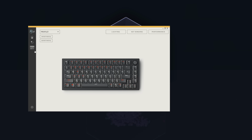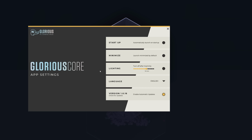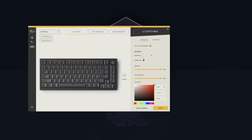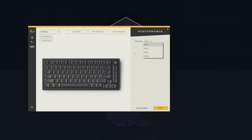For anyone who has purchased the first batches of this keyboard, there will be a required firmware update which needs to be done via the Glorious Core, a unified software that Glorious intends to use for all their products moving forward. I was only able to play around with a pre-release version before making the video, and it works okay. The software is fairly intuitive to use with about all the basic functionality you would want from a keyboard remapping program, from changing the LED colors, remapping your keys, and recording macros.